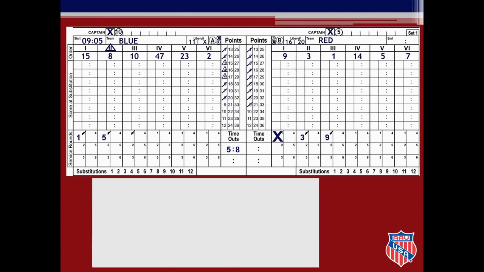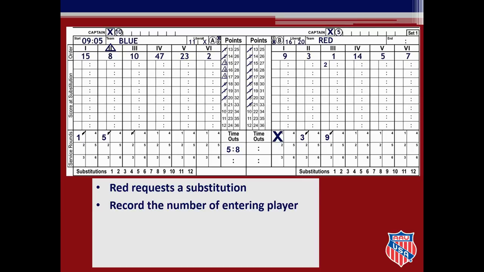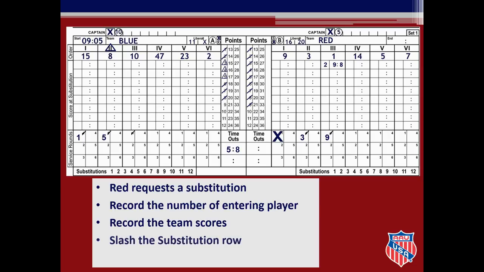Before the first referee beckons for the next serve, red number 2 enters the substitution zone. The second referee whistles the request and you see that 2 is substituting into the game for number 1. Enter the 2 in the scored substitution section in the first box beneath number 1 on the left side. Then enter the score for each team on the right side of the box — red's score of 9 to the left of the colon since they are making the substitution, and blue's score of 8 to the right. Then slash the number 1 in the substitution row for red, since this is their first substitution. When you have recorded all information for the substitution, give the ready signal.